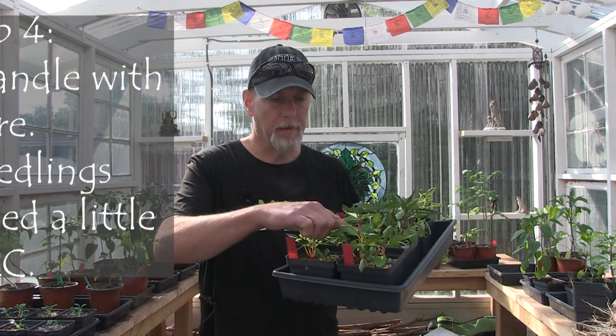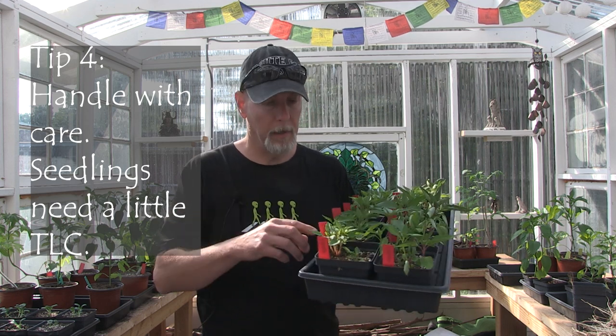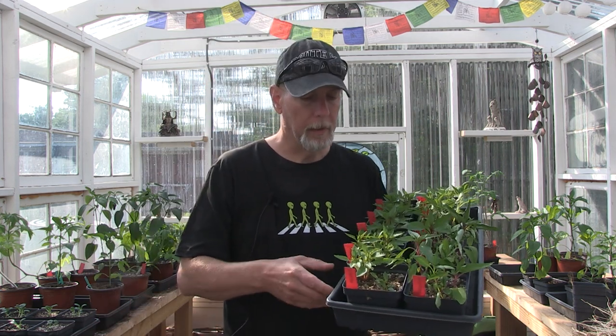I mean, the stems at this point, some now when they're getting a little bit bigger, they're a little bit tougher, but if you end up with some of these smaller ones, it's easy to snap them off. So you want to try to, as you separate, maybe grip more at the top with the upper leaves or handle by your root base a little bit. That way you're not snapping off any stems because they can be kind of weak during that point. But let's get a couple of these pulled apart and I'll show you what I'm talking about.